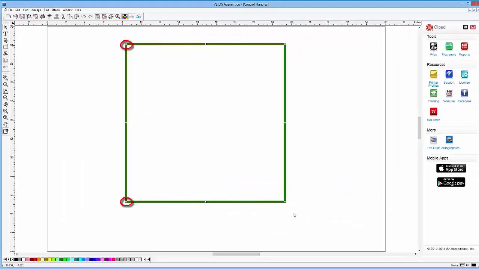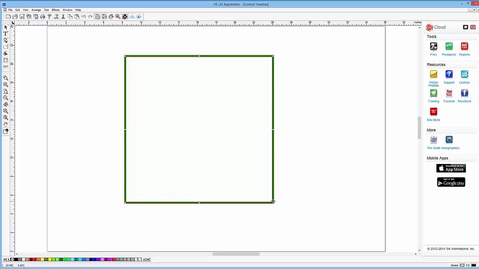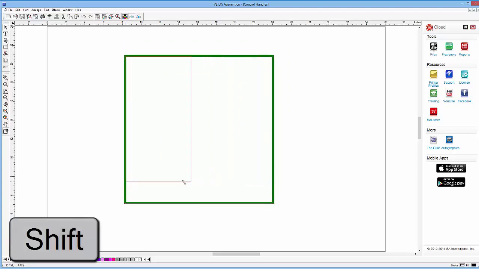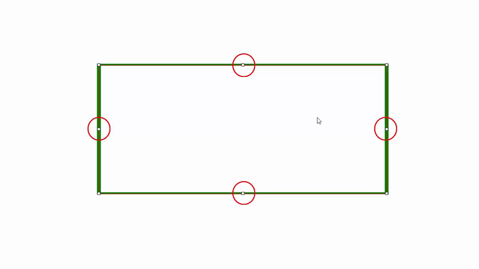When an object is selected, these 8 control handles surround the object. These control handles allow the selected objects to be manipulated. Let's click on this rectangle and play around with the grab handles to see how they function. The handles on the 4 corners will resize the selected object proportionately until the Shift key is pressed, where it will resize the object non-proportionately. The handles on the top, bottom, and sides, on the other hand, will stretch the object.